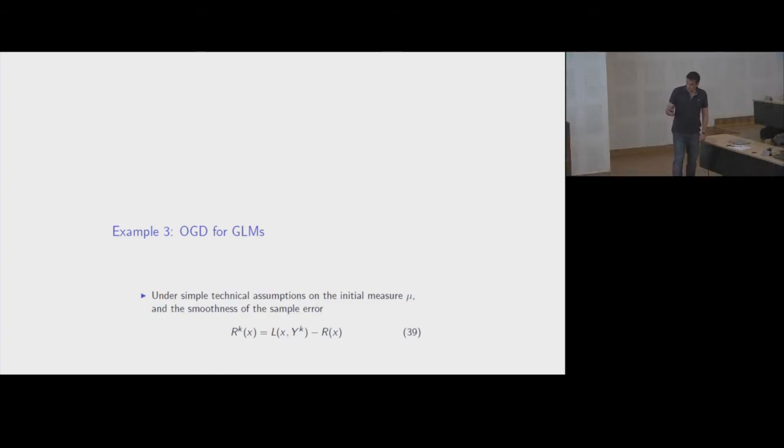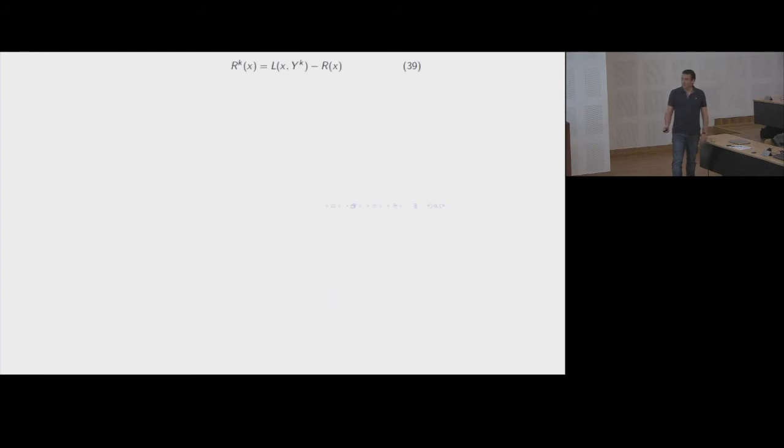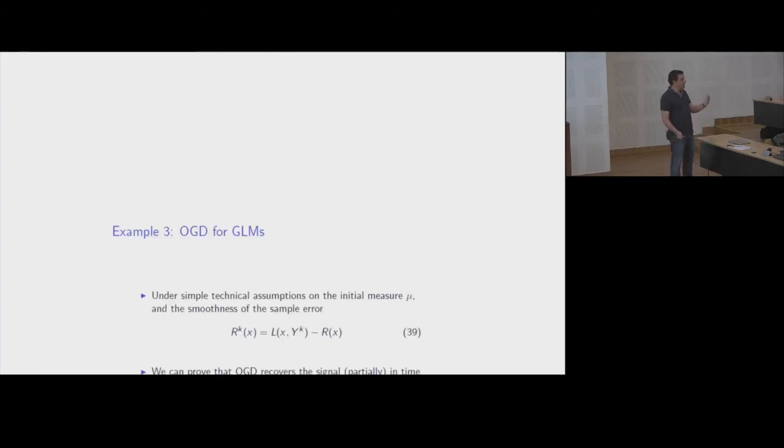And then you need some other assumptions about derivatives and a smoothness bound on the derivatives of the sample error, which is the loss for a given data minus the mean of that, right? So this is just the fluctuation of it. Okay, so under natural assumptions on that, which are satisfied for Tensor PCA and for reasonable GLMs.